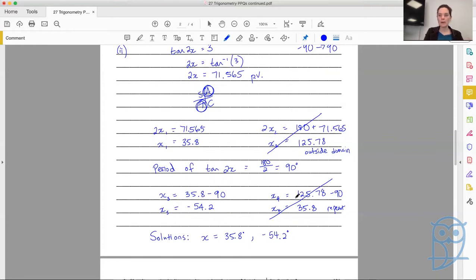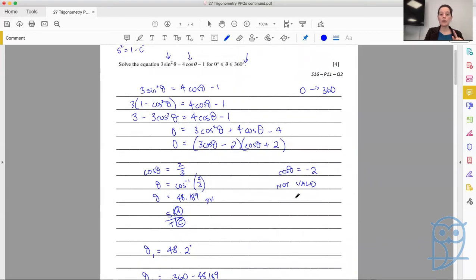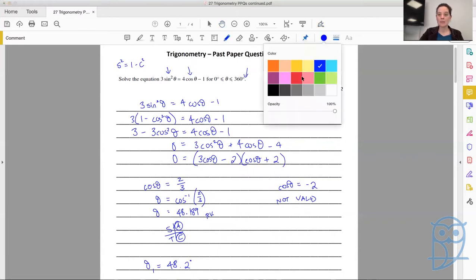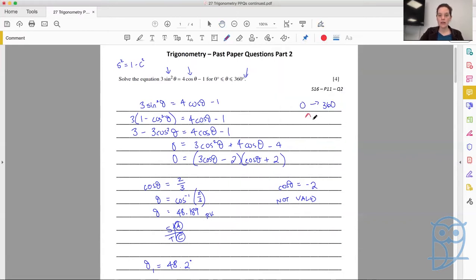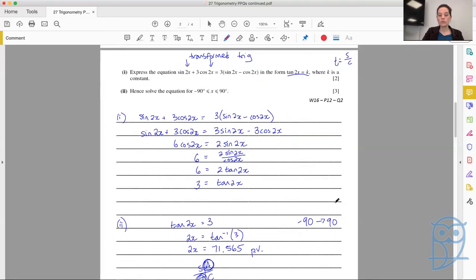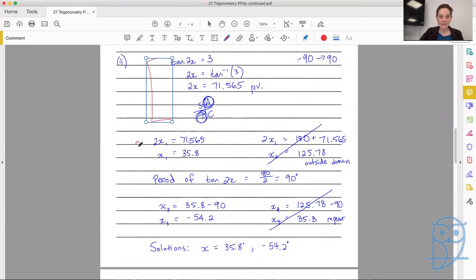So just to go back a little bit and recap again, when you're working with a quadratic trig, you're going to have all your fun and games at the beginning. Then you're going to do your PV and your cast, and then you're effectively solving simple trig. When it comes to transformed trig, you're going to do your PV and your cast, and then you're going to have your fun and games after.